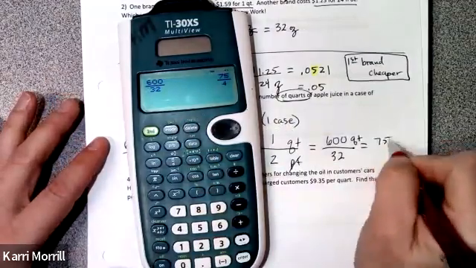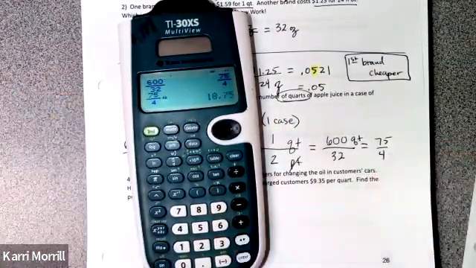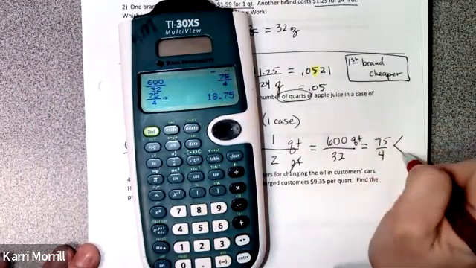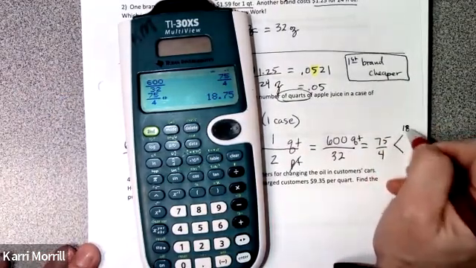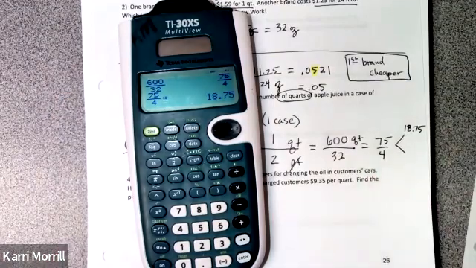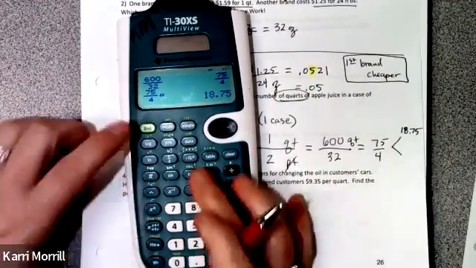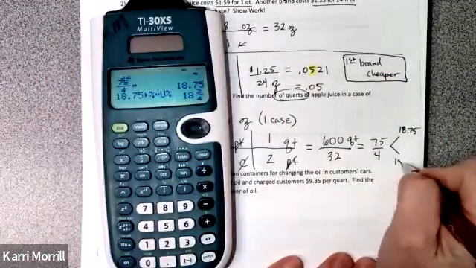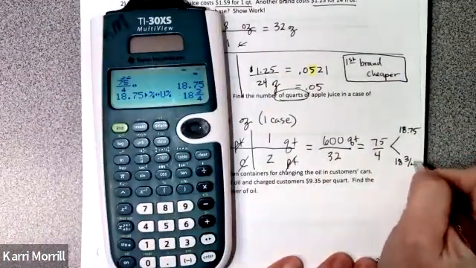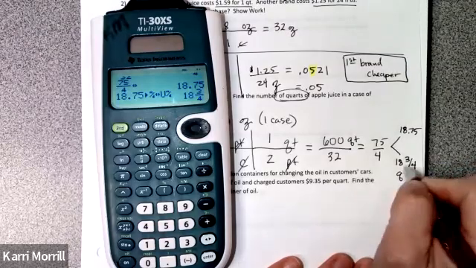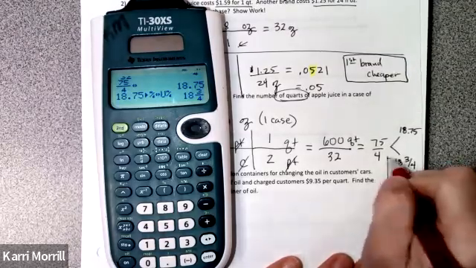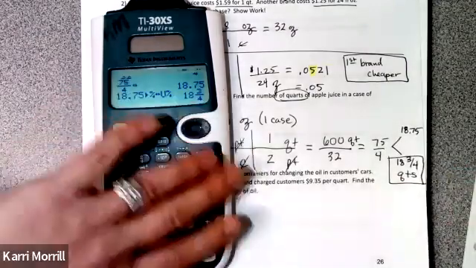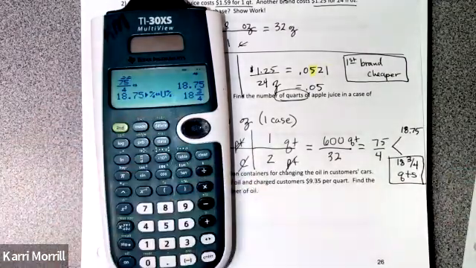So it'd be like saying 75 over 4. If you turn that into a decimal, it would be an ending decimal. And so WebAssign probably would take an ending decimal because you don't round it. Or it would probably be better to be in the habit of, if it's not a perfect number and I'm not answering this in 2 separate units, turn it into a mixed number. Make your calculator do it.